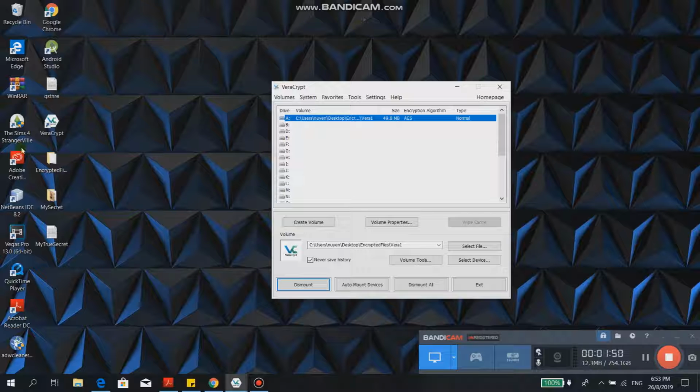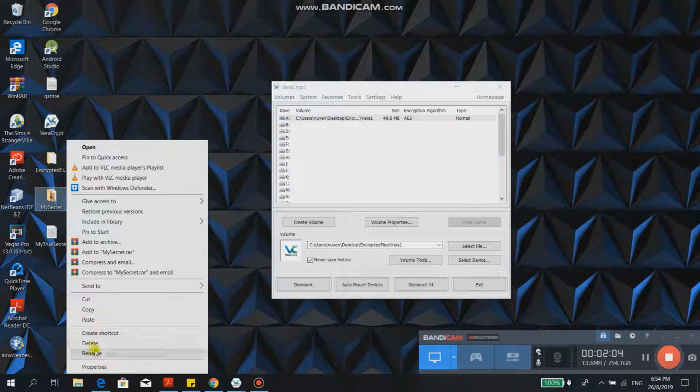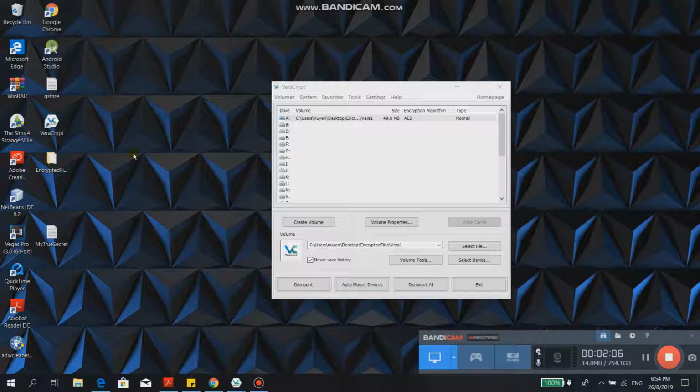Once you have transferred your secret files and everything inside the volume, remember to delete the one outside so that no one can find the unencrypted file.